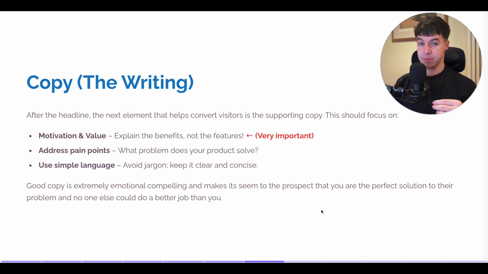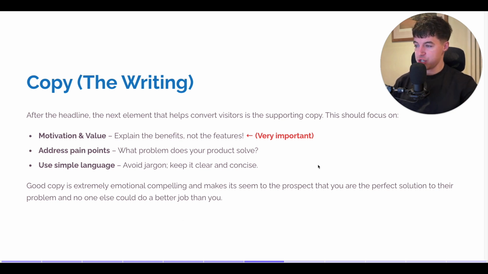But I would recommend at the beginning stages to include it, and then after that, once you've got a good idea of where your conversion rates are at, you can make tests, get rid of certain sections, add more to others, and see what that does to the performance. But anyway, some important notes when it comes to copy.